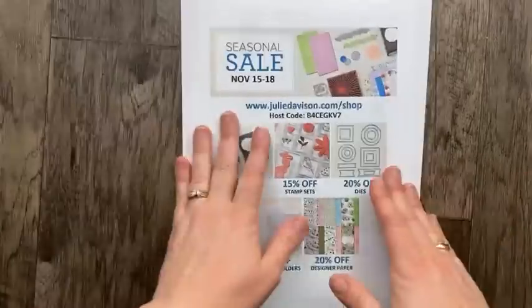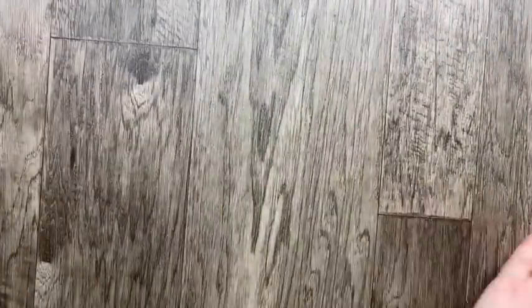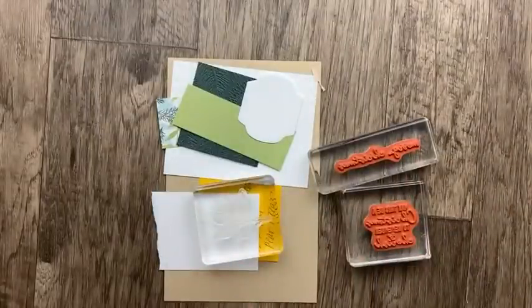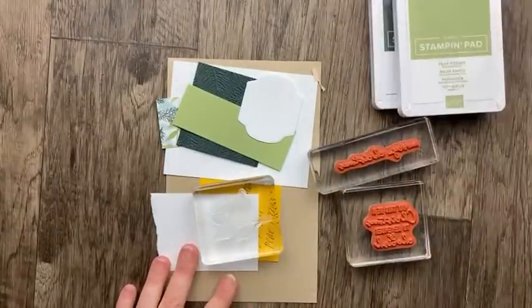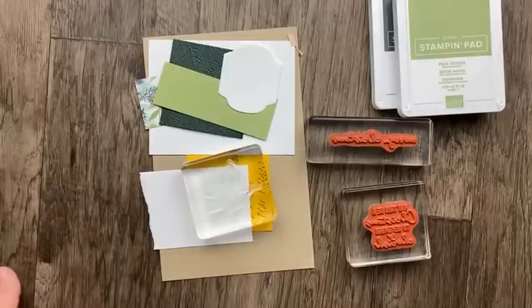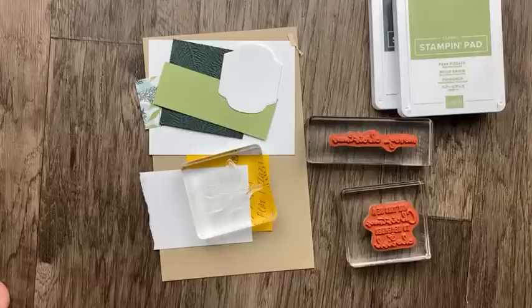All right, we're going to jump in. I feel like I've got a couple different directions I want to go. We're going to start in this direction. One of the things we do every month with my team, we have so much fun, is a mystery stamping, stamp and share Zoom. My team is all across the country, so we get together on Zoom and we stamp together each month. We start off by doing introductions and sharing projects that we have made. It's so much fun to do that little show and tell and see what everybody's been busy working on. And then we make a card together.